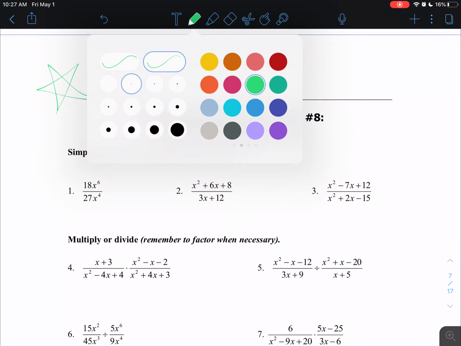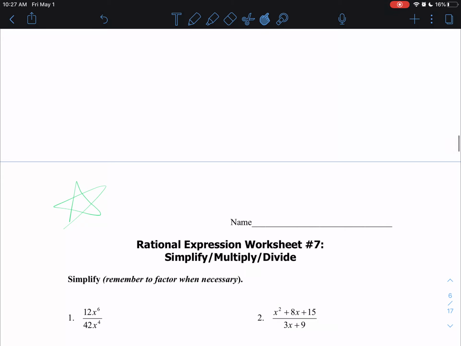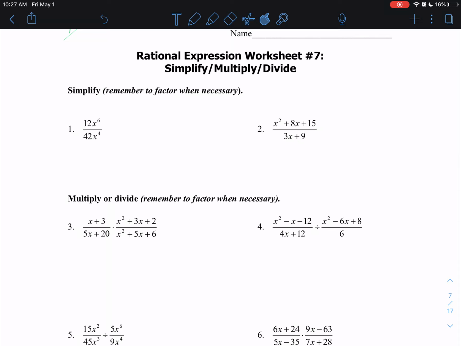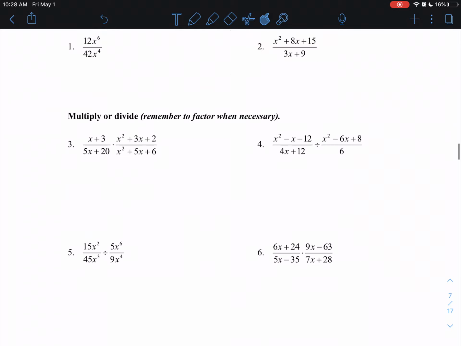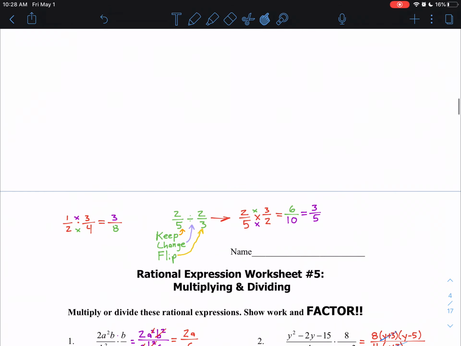These are what we're working on for the next assignment, and I would like them turned in I believe Monday or Tuesday. And I will post the same thing on Schoology, an assessment. Even though I'm calling it an assessment, it's not a test. Don't worry about that. I know a couple of people were like, oh my God, it's a test. No, it's not a test. It's not a quiz. It's just an assessment. It is a tool used to assess your knowledge on the topic that I've been teaching you. It's just counting as a classwork grade pretty much. So yeah, 7 and 8. Don't worry about 6. Don't worry about 4.